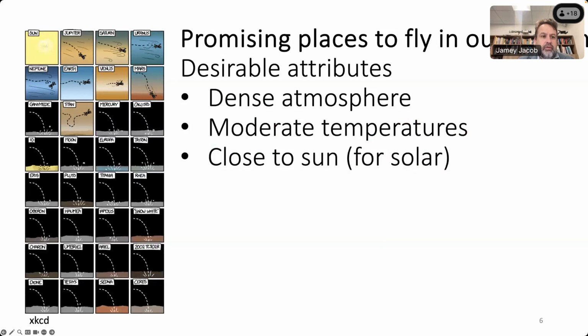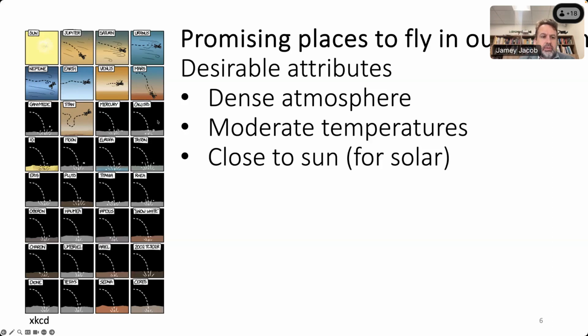So if we look, for example, the Earth, great place to fly. Venus actually has a pretty dense atmosphere and it's fairly benign at upper altitudes, very caustic and hot. It's a pressure cooker down on the ground, but you can fly at higher altitudes. Mars is actually really hard to fly in because it has a very low atmospheric density. Titan is actually a great place to fly. It's very cold, but its atmosphere is also very, very dense. And so that kind of drives whether we can actually put something on board one of these planets that we might be able to fly to do some atmospheric science.